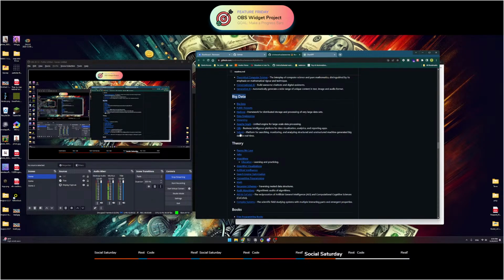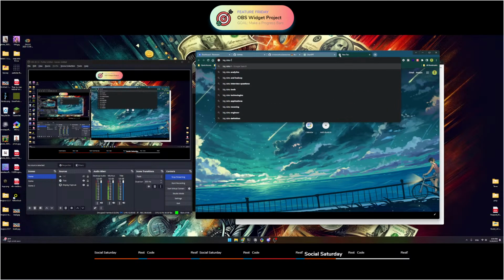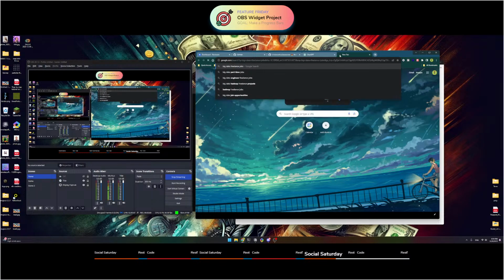This field. Splunk. Platform for searching, monitoring, analyzing structured and unstructured machine-generated big data in real time. Big data freelance jobs.